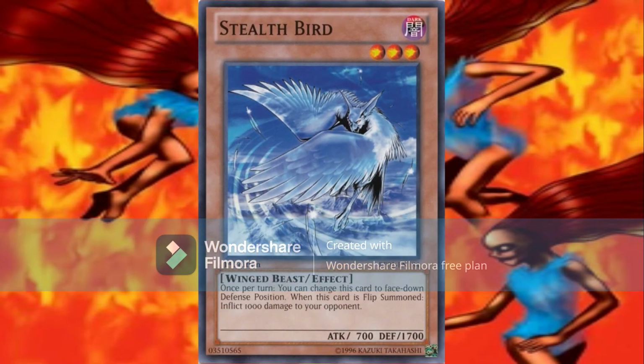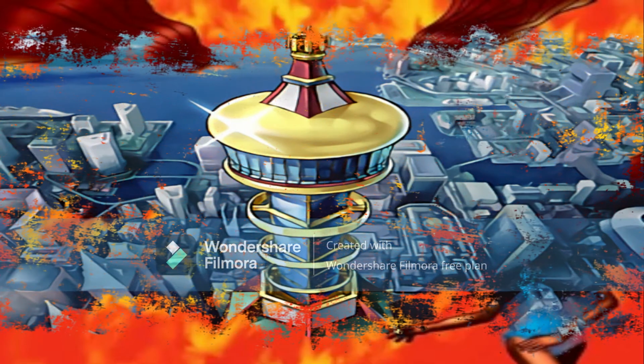In stark contrast to Desk Koala, one-shot Burn, we have the slow burn, pun intended, of the flip-flopping menace that is Stealth Bird. Possessing a similar effect to the Swarm monsters, Stealth Bird can flip itself face down once a turn, and when flip summoned it deals 1000 points of damage to the opponent. By itself this card is powerful as it's an 8-turn clock for an opponent at full life points. However, when combined with a few other Burn cards, it can lead to games ending extremely fast.